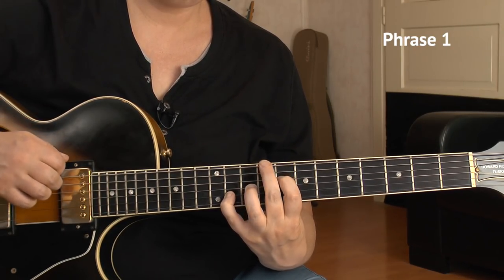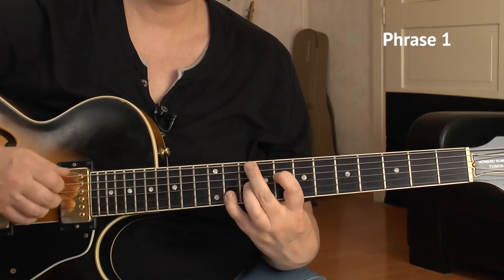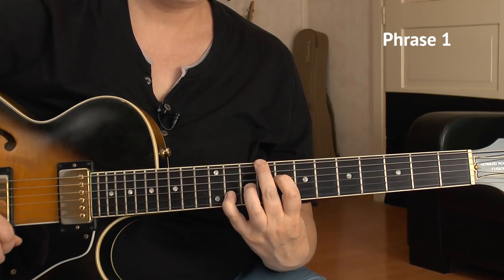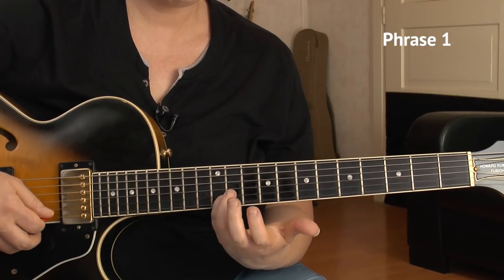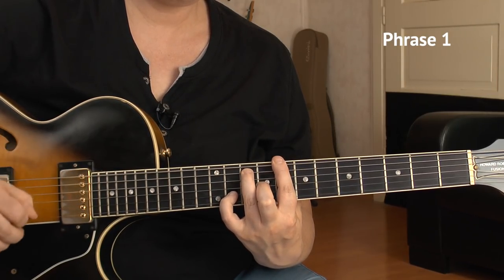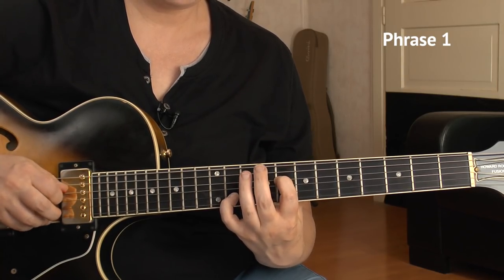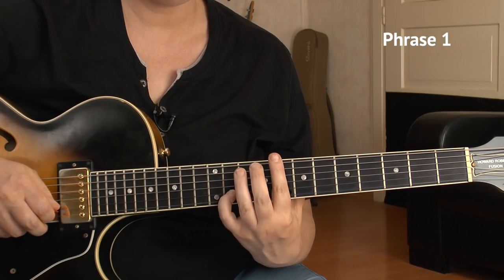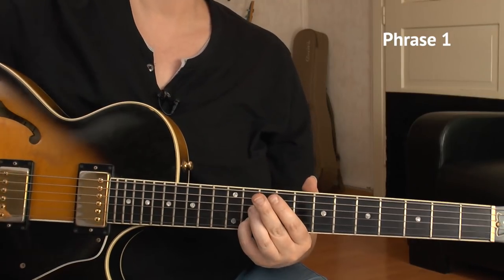Now I move my bass down one to the 9th. Now I refret to a C7 chord. I think you know this. And this remains here: the 8th barred from the E, the 10th of the A, 8th is barred, the 9th of the G, and this is the 11th. We do not play the E string because here is our melody note.